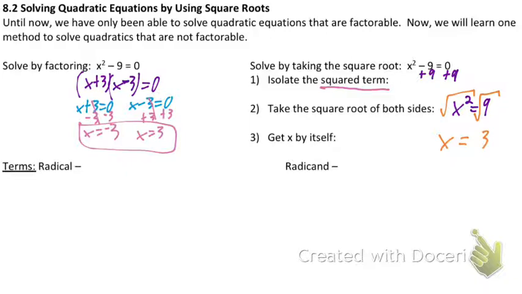3 times 3 is 9, right? Is anything times itself 9 as well besides 3? Negative 3. What about negative 3 times negative 3? Would that give us positive 9? Yeah. So could this be both positive and negative 3? Yeah. So I could write a positive, negative like that. Or if you want to write negative 3 comma positive 3 or positive 3 comma negative 3, you totally could.